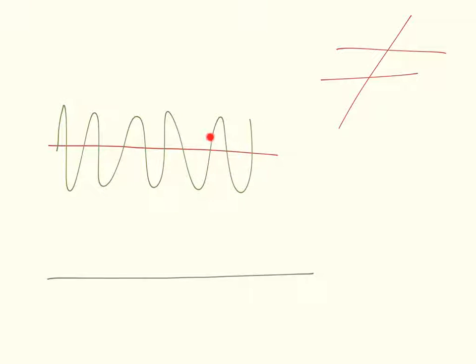This is transverse at the top. This is longitudinal at the bottom. An example of a longitudinal wave was when I took the slinky and literally sent a pulse like that. So it was going like this as it moved forward, whereas a transverse wave goes like this as it moves forward.